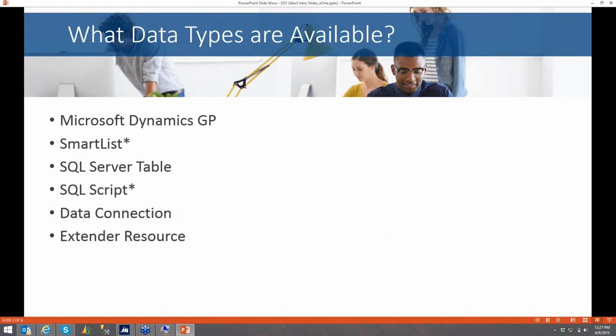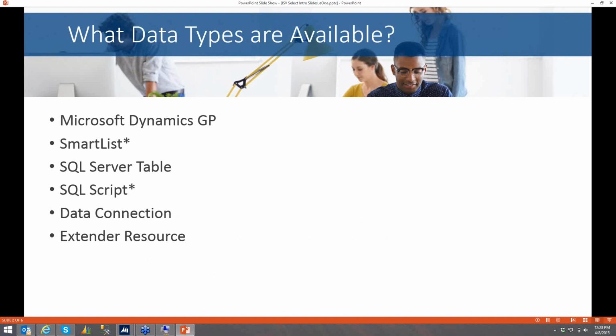But you can do that right within the builder. Data connections is another data type, and that really is set up to mimic those default Excel refreshable reports that Microsoft has. Similar to how the Smartlists mimic the default Smartlist, the data connections mimic those default Excel reports and is really designed to use within Excel Report Builder, but you can use it within any of the three.